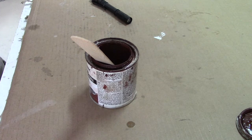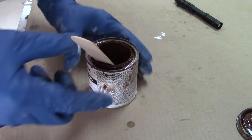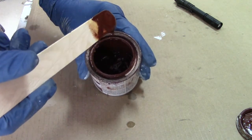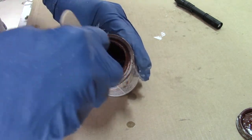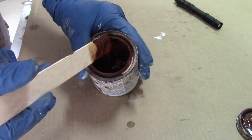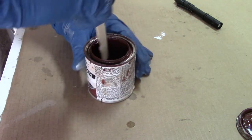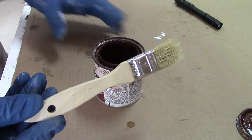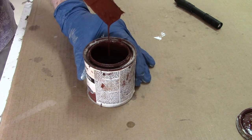Stains get their color from dyes, powdered pigments, or sometimes both. The dye-based stains tend to stay in solution and are usually ready to use with little or no stirring. On the other hand, pigment-based stains generally separate when stored for any length of time, with the pigment settling to the bottom of the can. If this pigment is not thoroughly mixed back into the solvent or binder liquid, noticeable color variations can result from one staining session to the next. No amount of stirring with a stick or other hard object will retrieve all of the pigment from the seams and ridges at the bottom of the can. A soft bristle brush works much better — these chipping brushes from the home center work great and are inexpensive enough to be treated as single-use disposables.